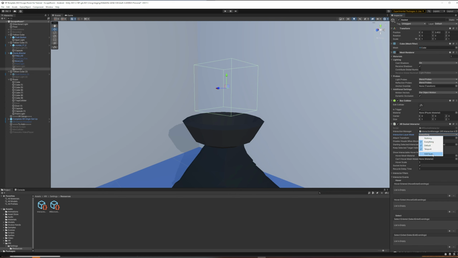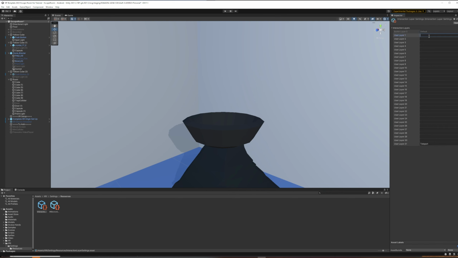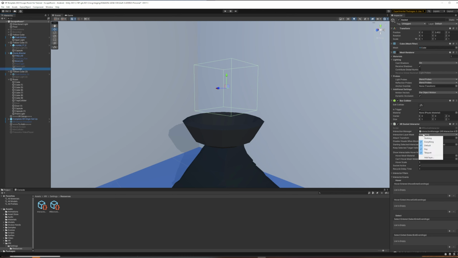So I'm going to add a layer, and I'm going to call that layer key. I guess I could call it crystal, but just in case I want to be general, or I want to switch the model to a key later or whatever, I'm just going to call this a key. And now instead of everything, I want to use key. But remember that the way these pull downs work is if I were to just click key, that actually just takes key away. So we're going to start by clicking nothing and then choosing key.